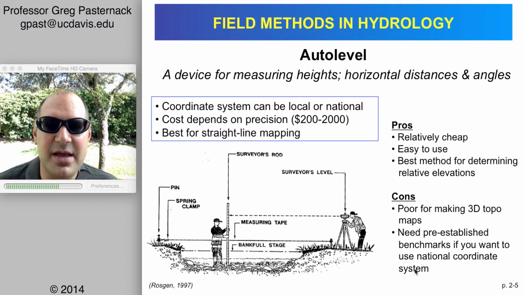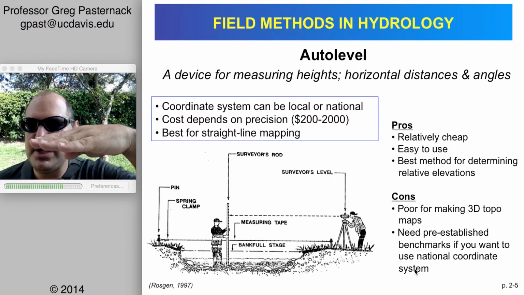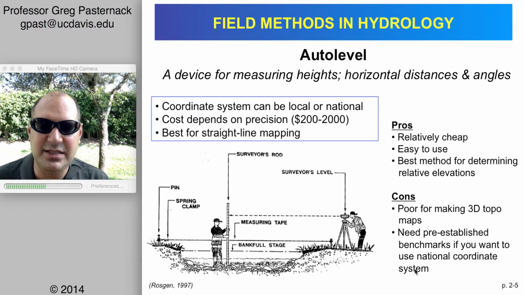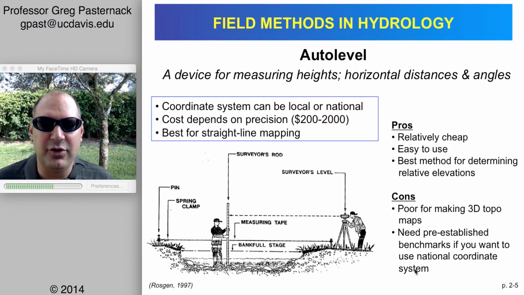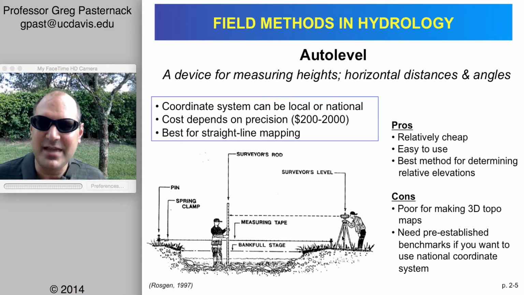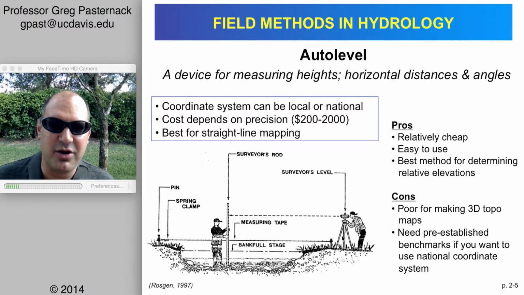It can also measure horizontal angles and distances, but it doesn't have a vertical axis. It's just on a horizontal plane, so it can't measure any angles in the vertical, so that has some limitations. So here's one example of how you might use an auto level to understand how it works. The first thing you do is you set up a tripod. It doesn't really matter where you set it up, and you do not set it up on your benchmark. That's the important thing.